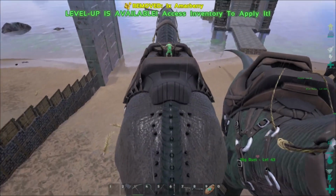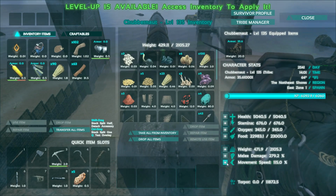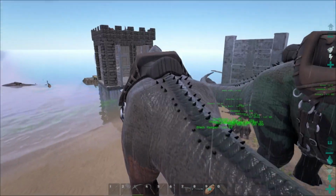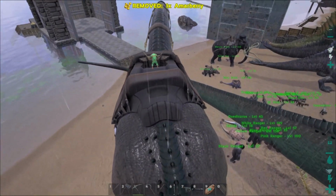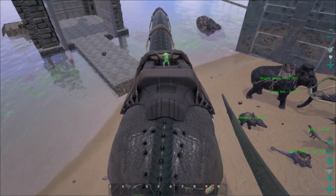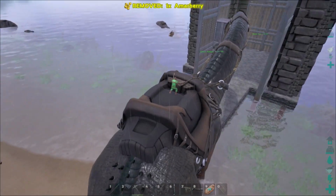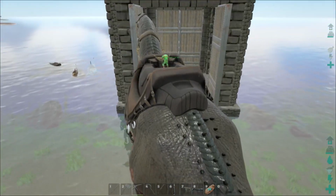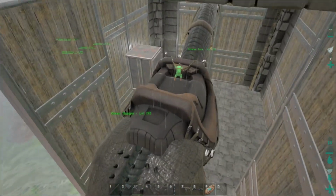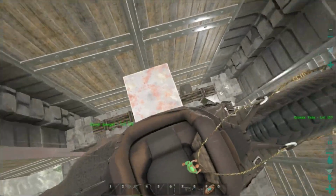And I have a level up. What am I gonna level up here? I guess I'm gonna level up movement speed again. I'm gonna put a few points into that. See how that works. And this should allow me to get in. I want to be able to access this from Bronto back too. I know 3 seems a little bit, 2 seems a little bit narrow, but hey. These things are kind of hard to steer. Uh-huh. And it's still not quite high enough for Bronto back.